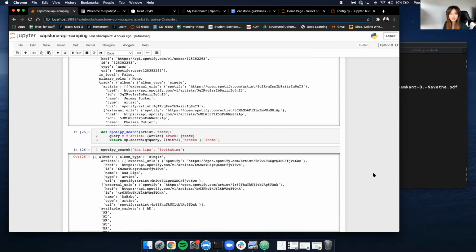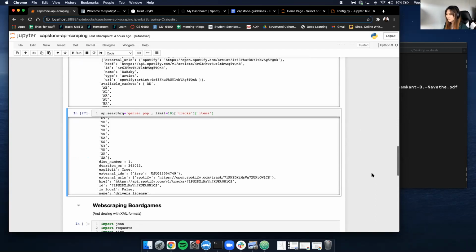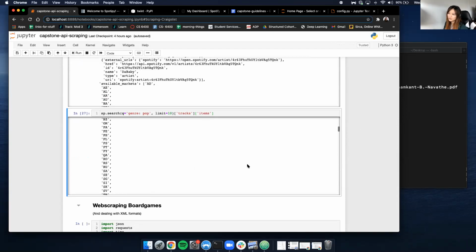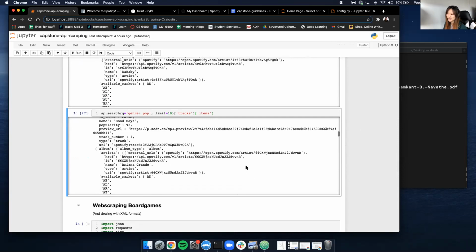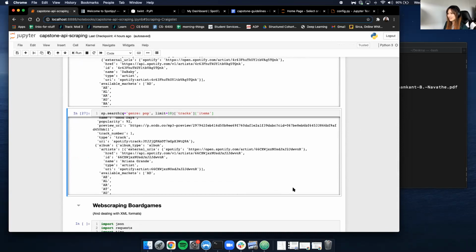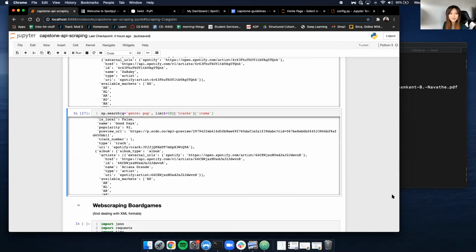So if that is something you want to explore, that is available. But yeah, I will not go through how you will wrangle this data into a data frame, because you all should know how to do that. But yeah, regarding this, any questions?